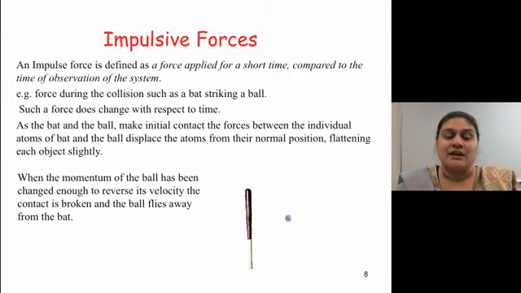Impulsive forces. An impulsive force is defined as a force applied for a very short interval of time, as compared to the time of observation of a system. For example, the force during the collision of a bat striking a ball is going to be called an impulsive force. It is a large force, but it acts for a very, very short interval of time.